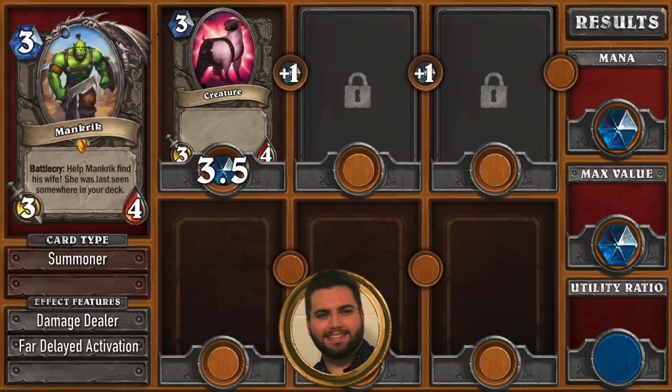Mankrik is both a summoner, summoning a minion, and a damage dealer, and he himself is a minion, although he does have a far delayed summoning action. By himself, Mankrik costs 3 mana and has 3/4 stats. By classic standards, these stats are worth about 3.5 mana.